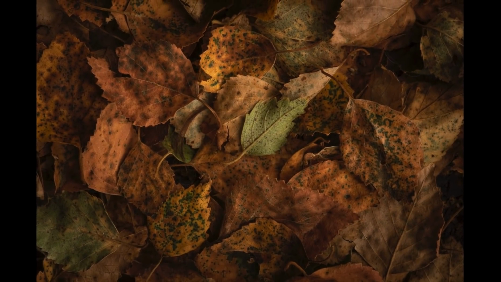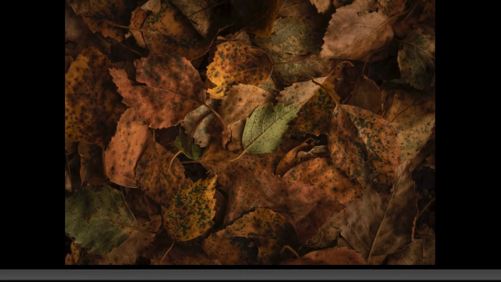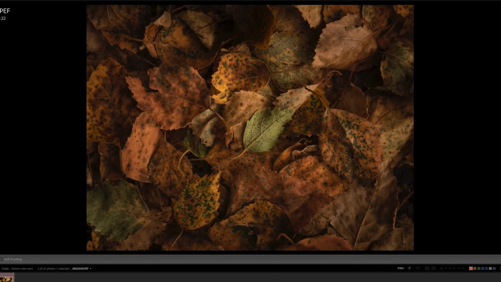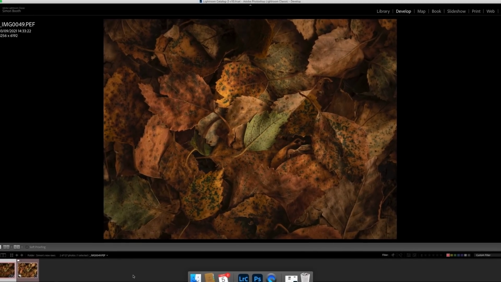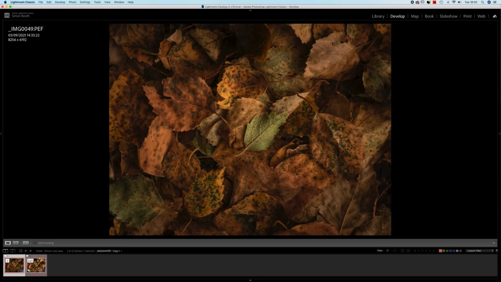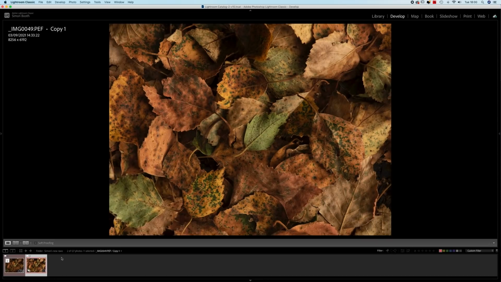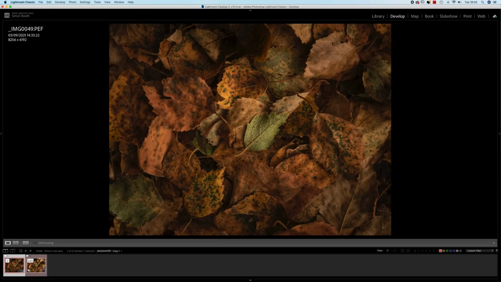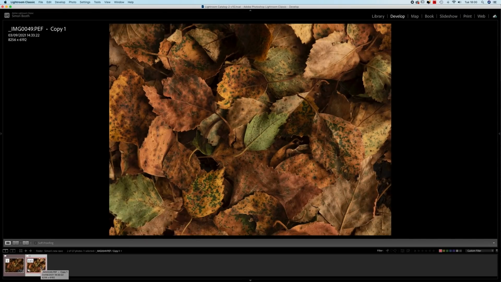So here we are in Lightroom, and we've got the image as was the final edit on the main screen. And if you look down in the film strip, down in the bottom left hand side, you see two images here. The one on the right is a copy. These are both raw files. If you just look up here where the arrow is, you can see the extension, the suffix PEF, which is the Pentax raw file. So both of those are raw files. That's the original, and the one on the right is the copy with nothing done to it.